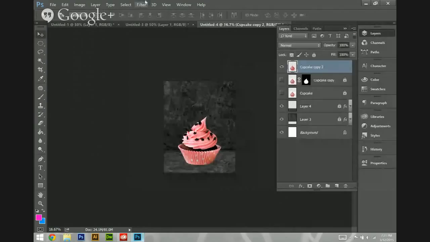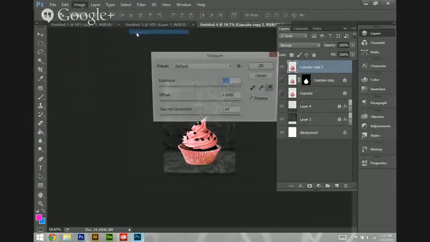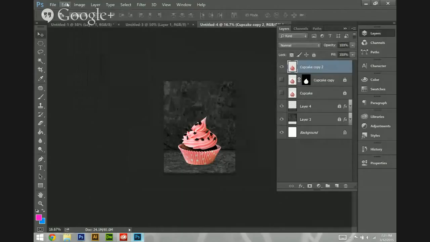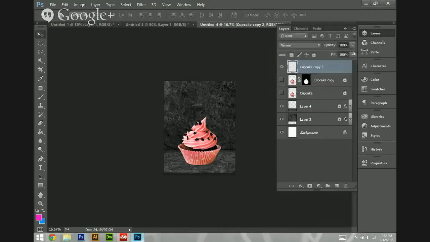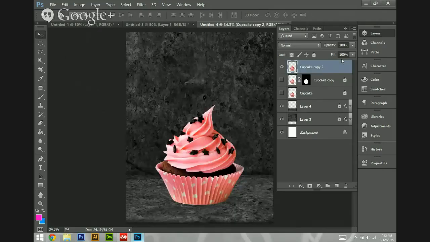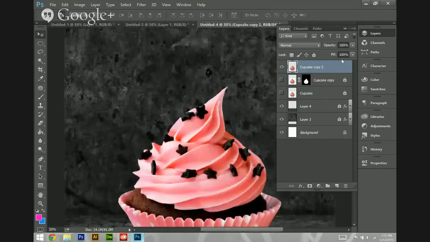There's that. And then we can also do exposure. And I'm not going to do exposure. But again, these adjustments are here. Just mess around with them. Vibrance. I want this to be a little bit more vibrant. That is definitely something that comes with the darkness of the image. Thinking ahead, I'm not going to make it too vibrant now because I'm going to add a vibrant adjustment layer later. So there you go. The color looks right for the environment that this is, because yeah, you get cupcakes from really sketchy dark alleys.